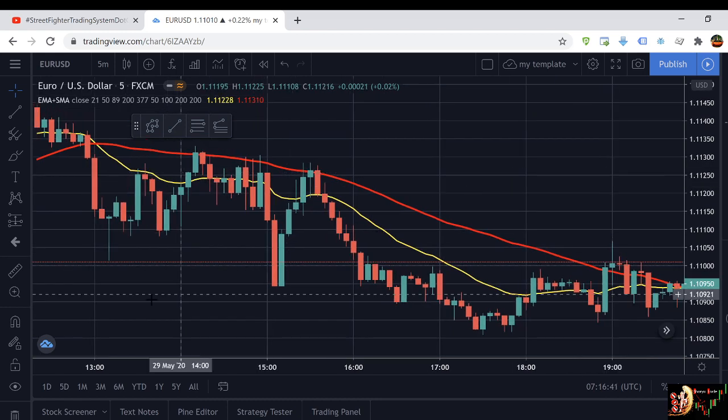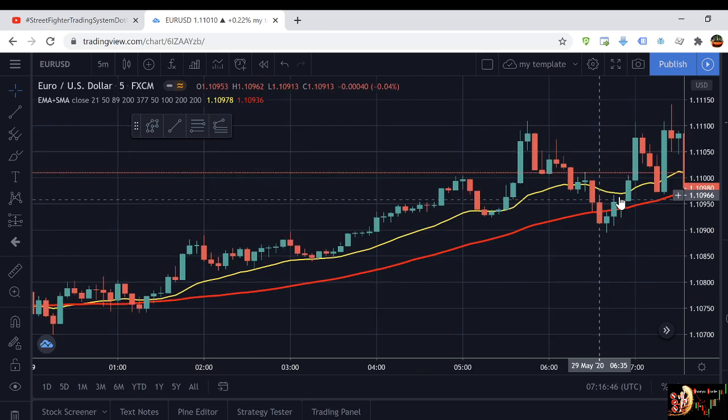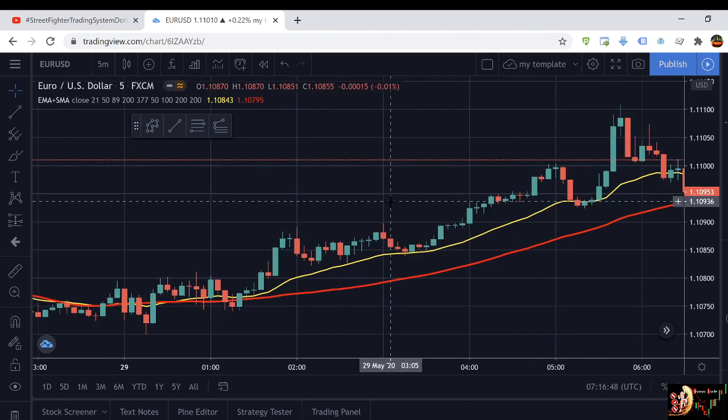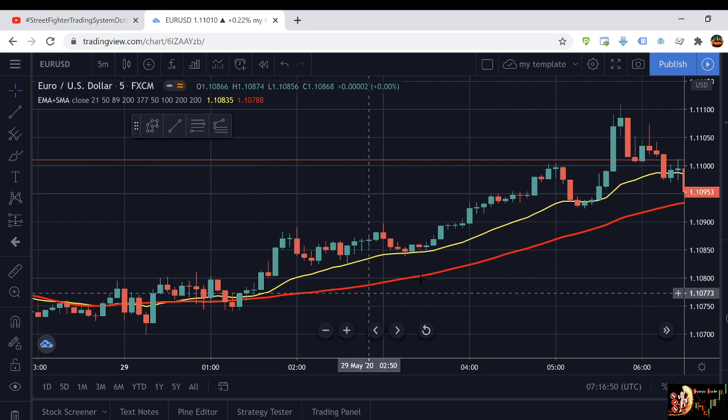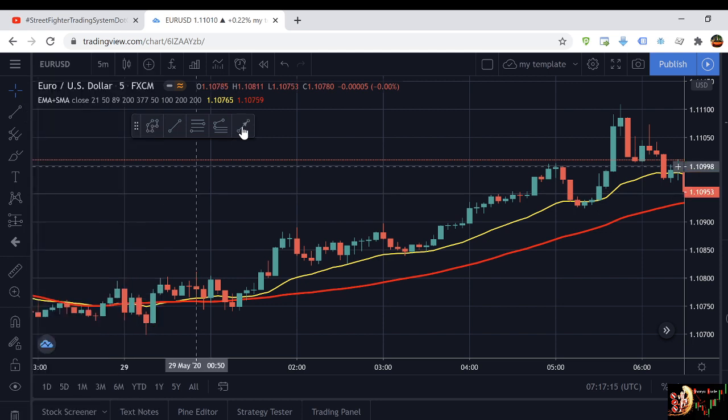Okay, so we need to first find a trend. Let's say I go over here. We have the trend that starts angling up. I also have some shortcuts over here. How did I get the shortcuts? Basically, on the left, TradingView proposes some drawing tools, and you just need to click on the star of the tool for it to appear over here. Let's say I wanted an arrow. I click on the star over here and it appears in my toolbox.